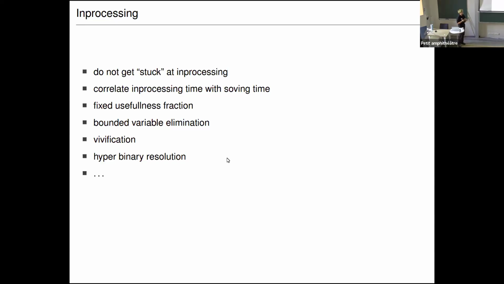So we always have these kinds of issues, and using ticks we can mitigate some of that. So yes, we can apply ticks to the scheduling of all of our fancy in-processing techniques.